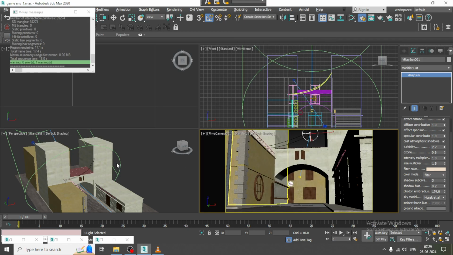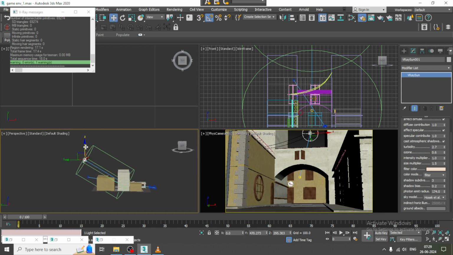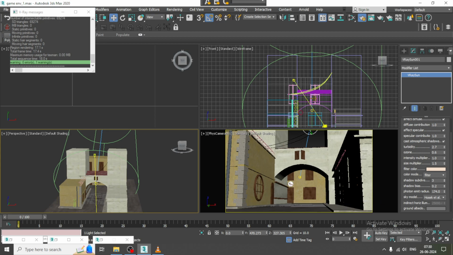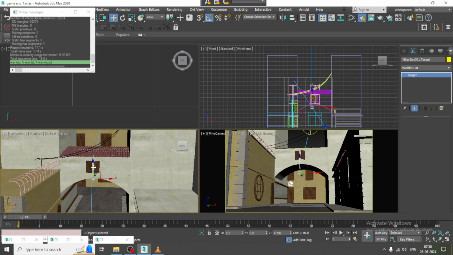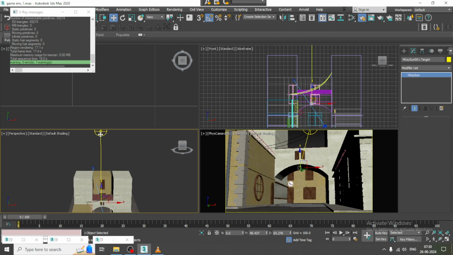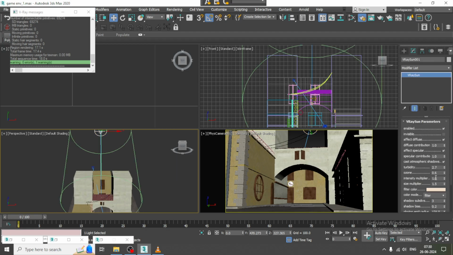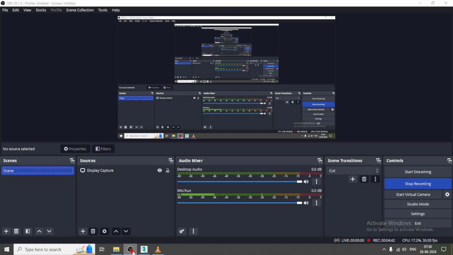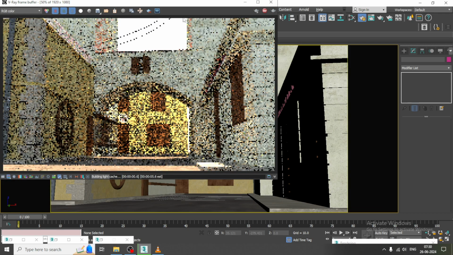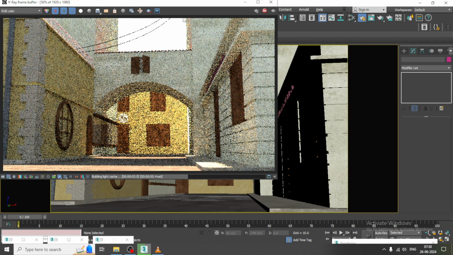So I can select this, go into the intensity multiplier, and make it 0.3, and let's render it once again. This looks a bit better.